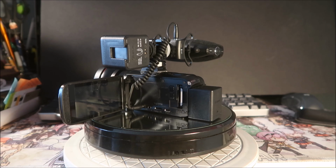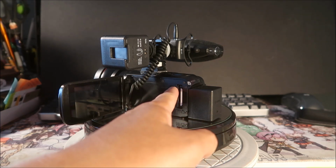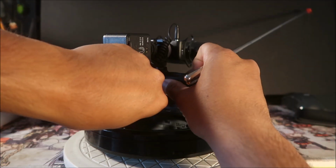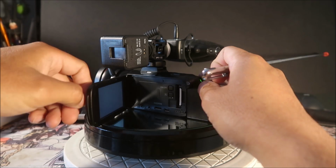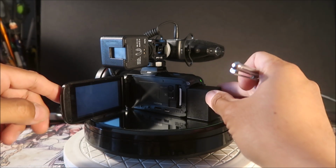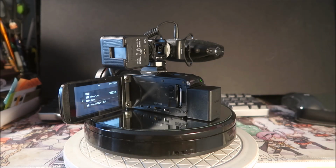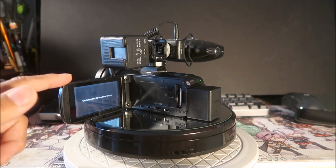All right, so to turn it on and off, you have to use the on/off button here, unless you unplug this. So if I unplug it, I can close it all. Oh, it just turned on. I must have hit the on/off button. So yeah, to turn the camera on and off, you use this guy.